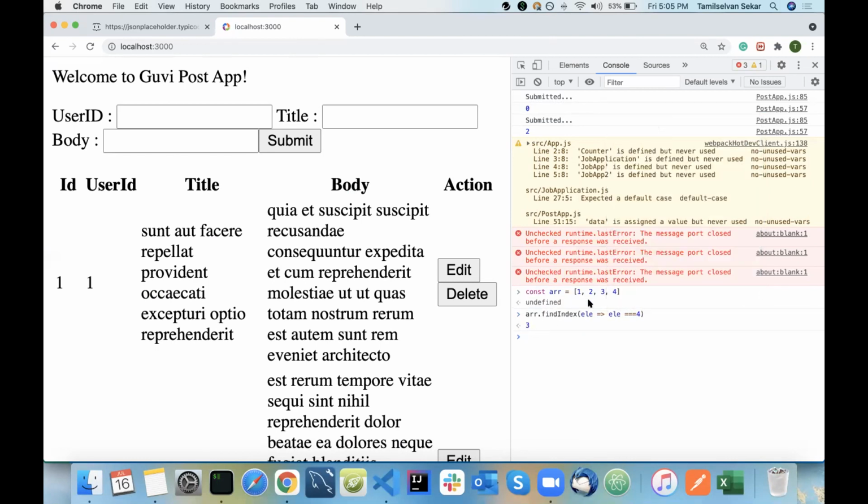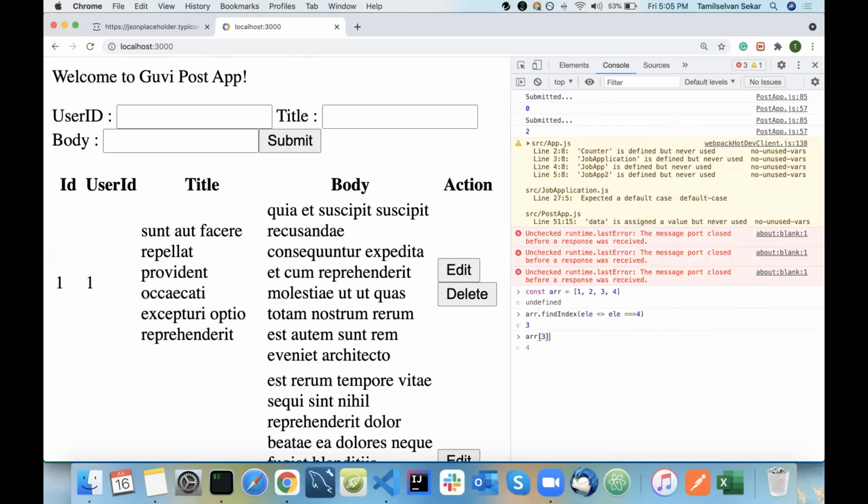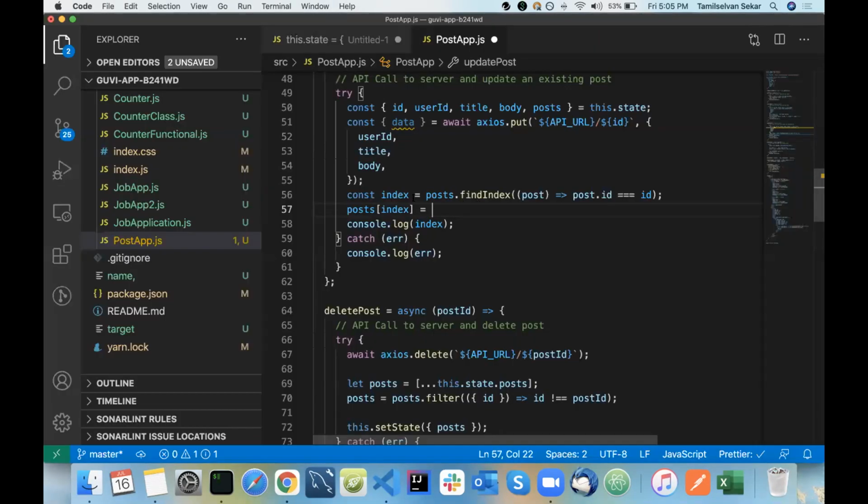My 4 is in the third place: 0, 1, 2, and 3. Now I know the index, so I can directly use that index 3 here and modify it to something like 34. If I print the array, see, it's modified to 34. Same thing: now I have my index ready, and I can just have that particular data modified here. Simple.